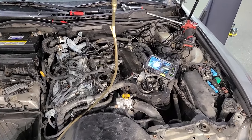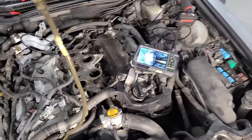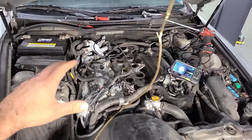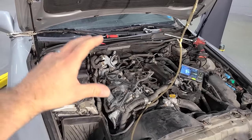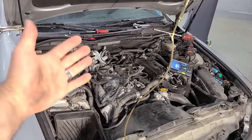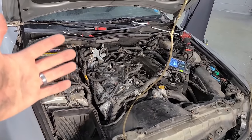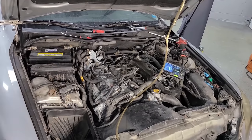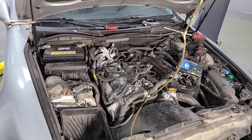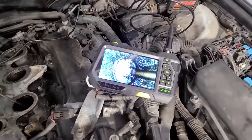All right, guys, let me get you in these intake runners and show you the nastiness of early direct injection. And something I learned is the IS350 of the same generation was given direct injection and port injection. So that had kind of the best of both worlds, but the 250 didn't get that. They just got direct injection on this, and that's why we have that.